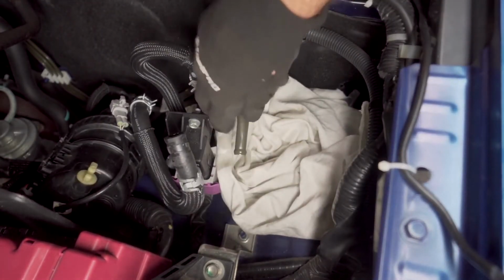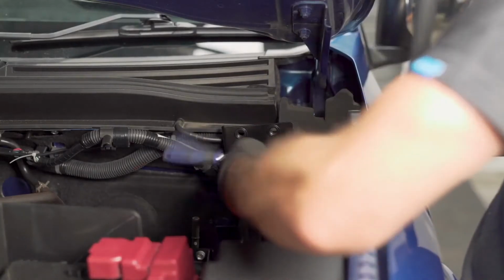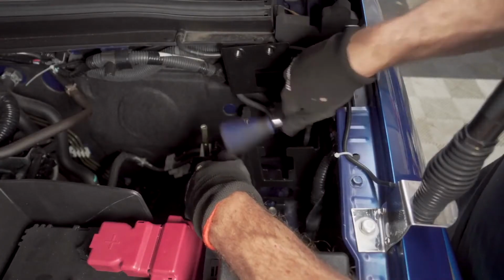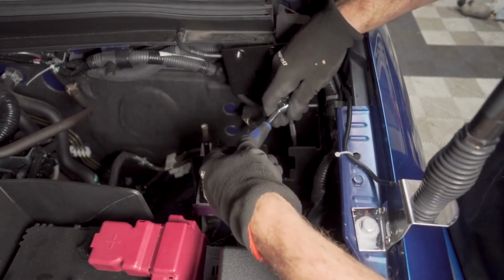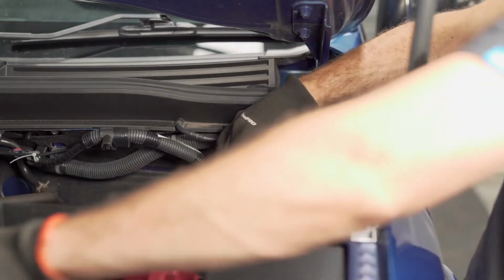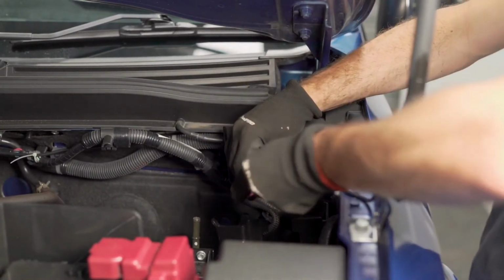To begin fitting the bracket, half screw in two of the OEM M8 bolts saved from the previous steps into the base mounting point. Slide in the Ryco bracket like so, and screw in the remaining bolts saved from the previous steps into the Firewall mounting point. Then install the Ryco supplied M6 flange nut onto the Firewall stud as shown and fully tighten all the bolts.